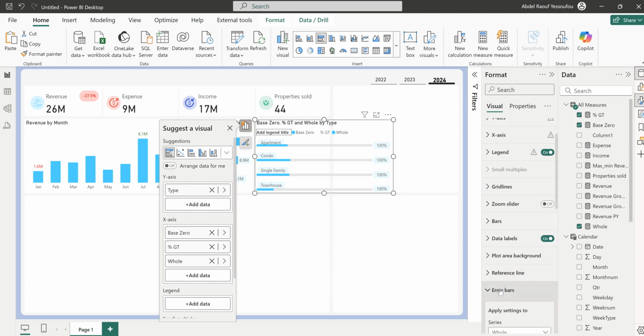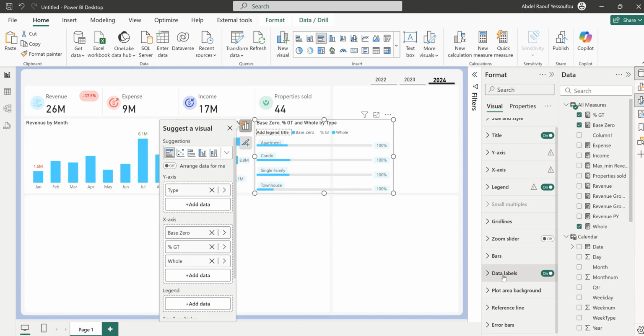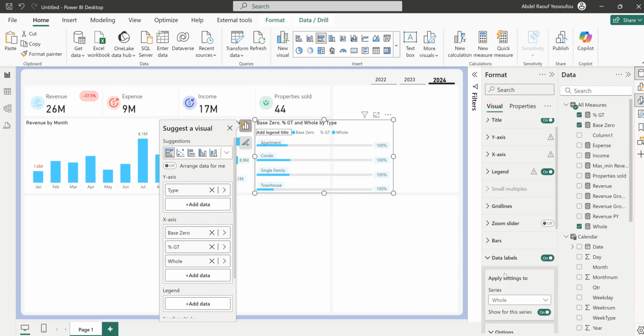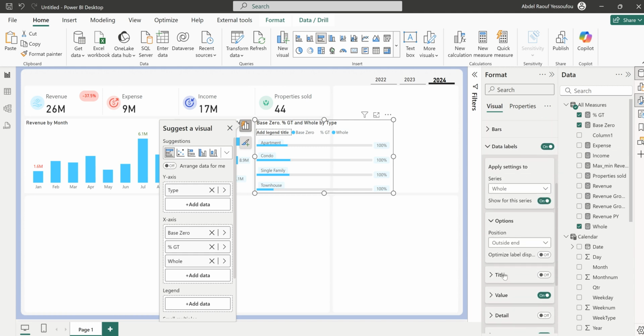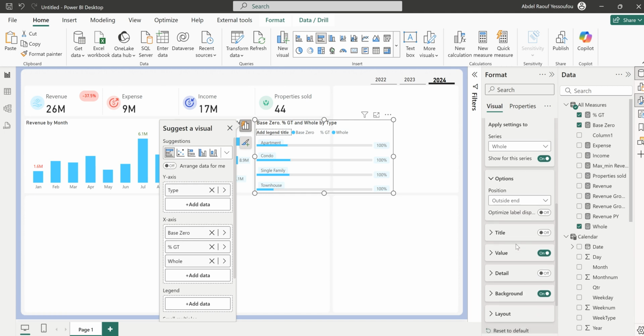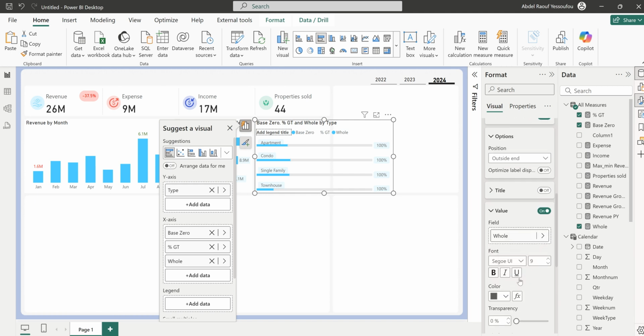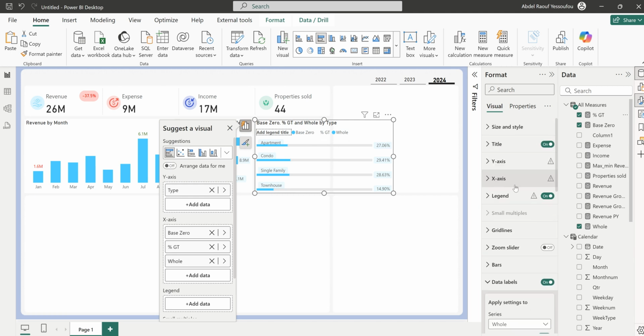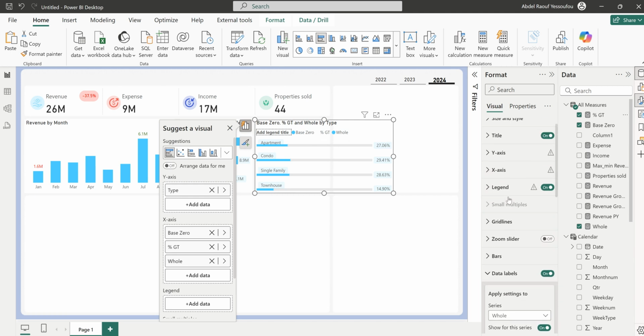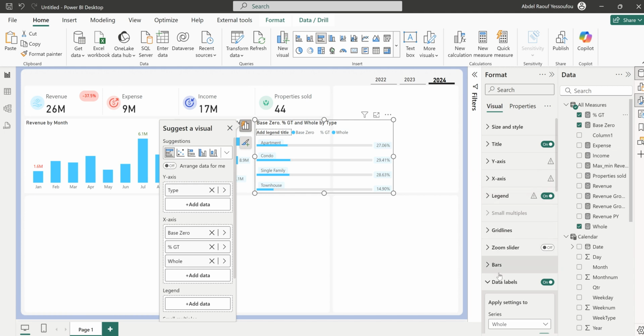Okay. Then the next thing to do is to go to my data labels. In data labels, what I want to do is to select the whole. The whole is showing the 100%, but for me to take it out, I'll just go to value. Instead of whole, I'll bring in the percentage of GT. So we have this here. This looks okay. I don't need the legend.